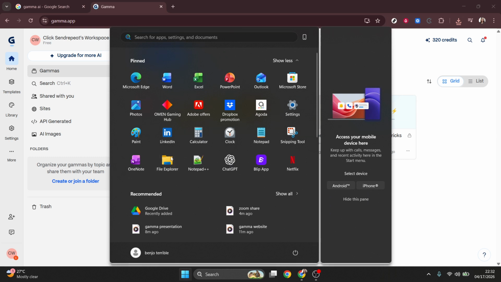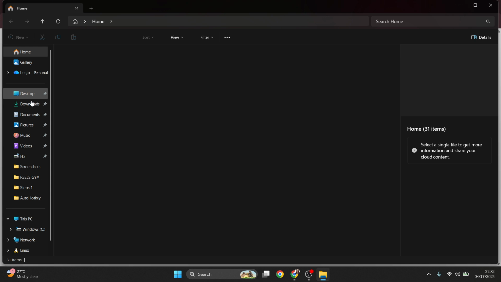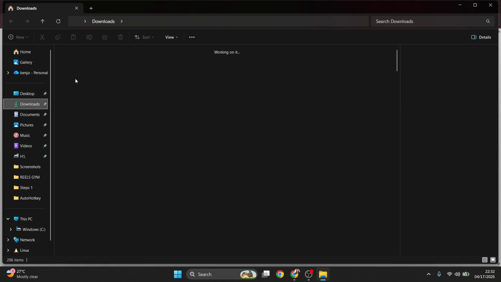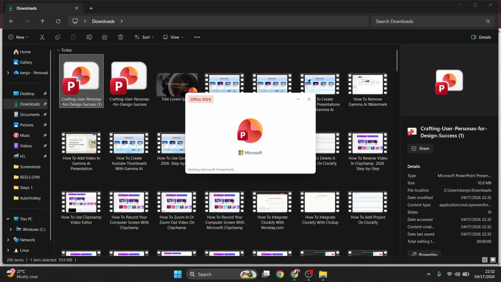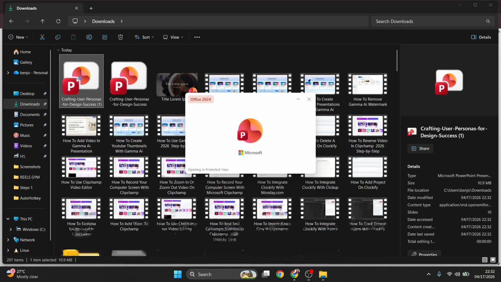If you need more material, click plus. Add card to insert new content. Add text for summaries, images and videos for visuals, charts for data, and embeds for links or websites you want to showcase without leaving the deck.